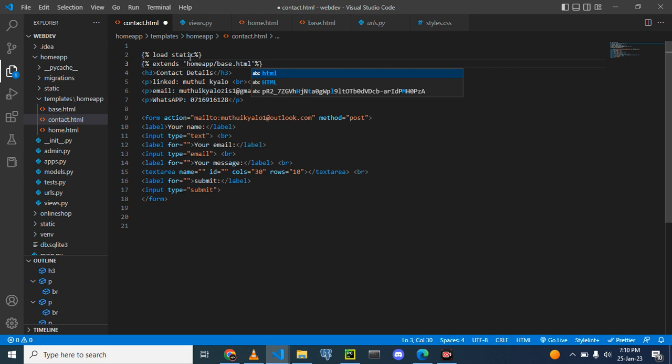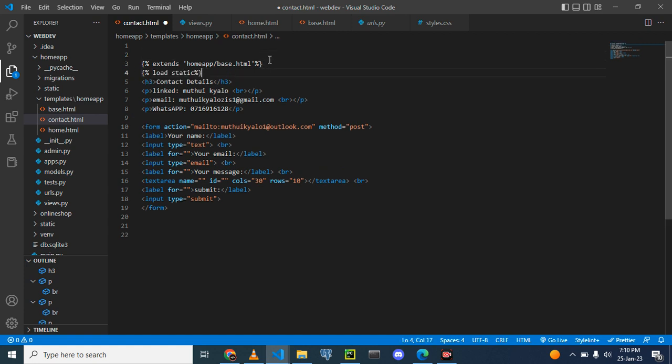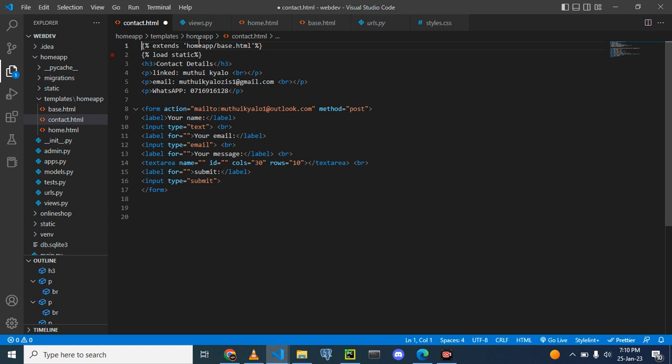You are taking everything, but remember, you should not do anything above the extends on the page. So this one you cut and you bring it next. This one should be at the top. That is good practice. It should be number one like that.